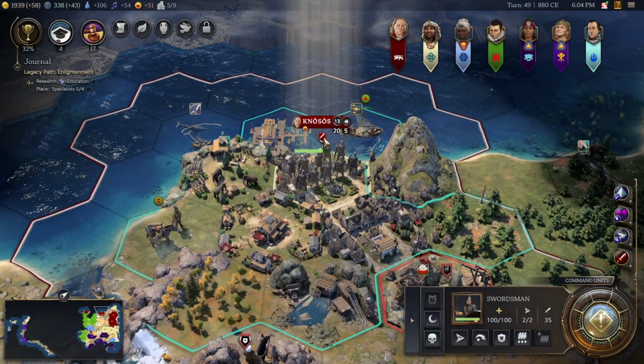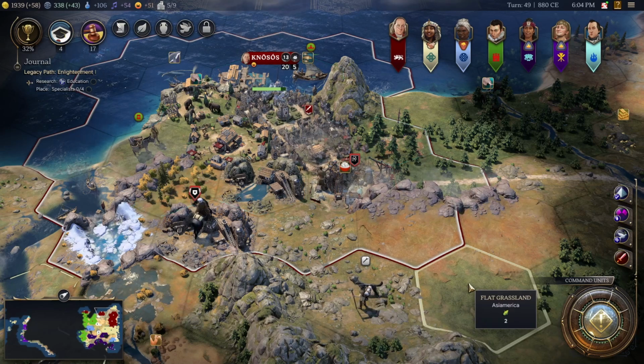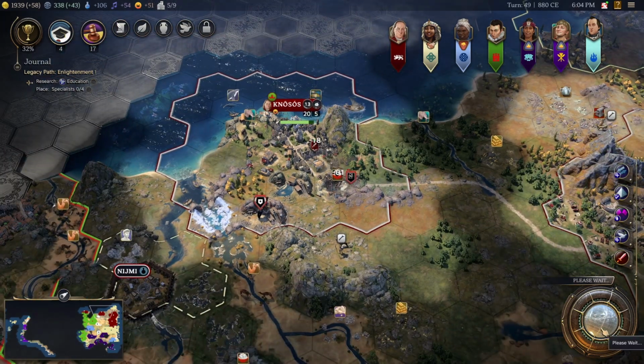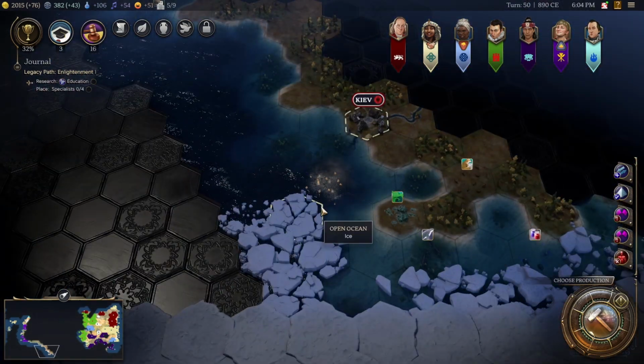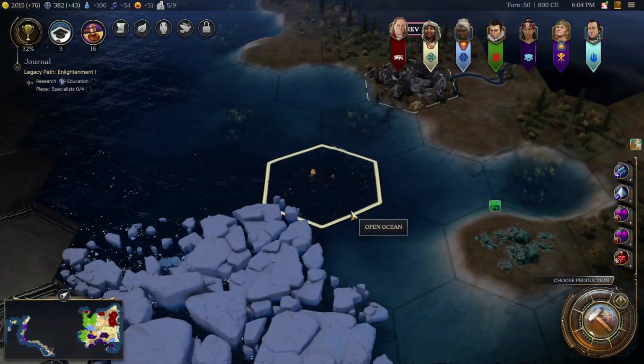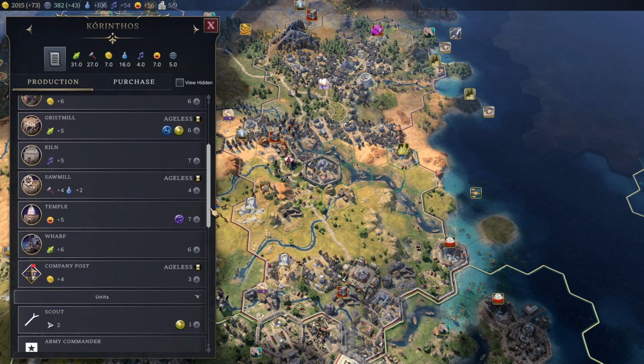We are taking some damage up here in Knossos, so let's use our troops up there, our swordsmen, and attack that heavy archer. I am a bit terrified. Okay, yeah, it was just the cog. I heard that dreaded sound of a unit going down, and I, for some reason, had a flash of my settler dying. That would have not been great.